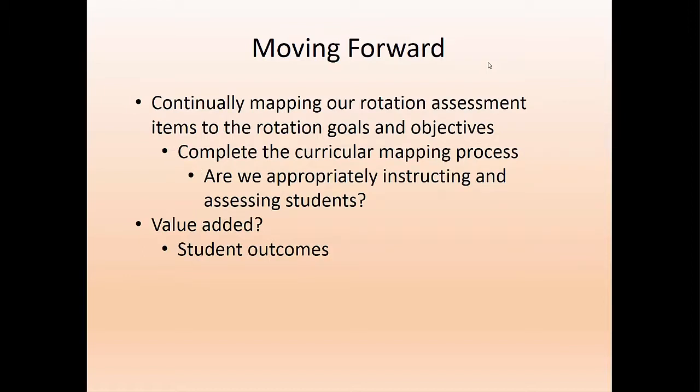Moving forward with this process, we're going to continually map our rotation assessment items to the goals and objectives. That's just part of the accreditation process. I mentioned quite a bit so far that mapping is a big part of this, because when you can map your assessment items to the learning objectives or the goals for each rotation, you can prove to accreditors that yes, our students are achieving the goals and objectives for each rotation, and here's the proof. We have the statistical data to support that.